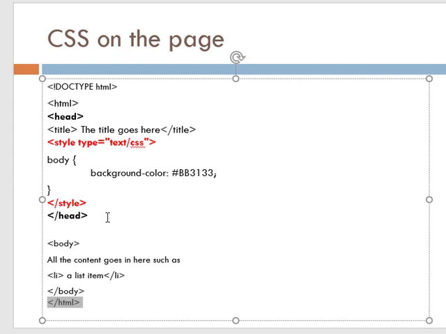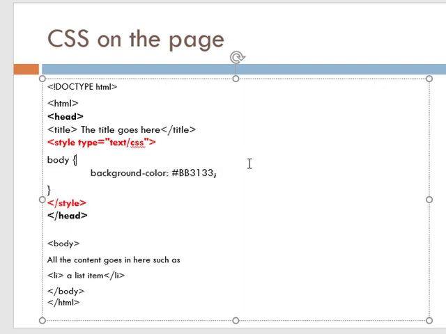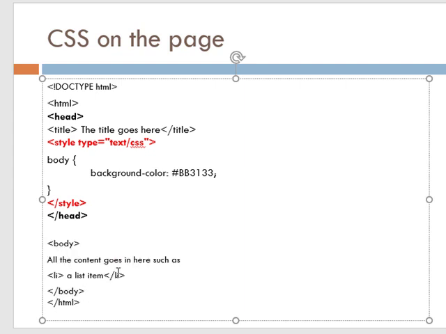For the start, I just want you to be aware there are two main parts of this. There's an open head and a closing head. The stuff that goes within the head tag is where the CSS will go, the things that design the page, not the content. So if I want to have the words, this is the best website in the world, that's not going to go between the head. The things that go between the head are the CSS. Between the body tags, we have an opening body tag and a closing body tag. Notice the slash here. This is where all the content goes. If I have images, text, or videos, it's all going to be found here.